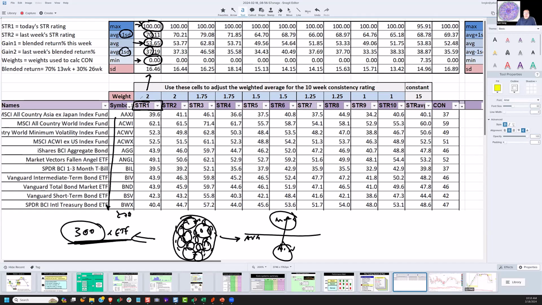So that tells me that if I want to be in the green, the top 15% of ETFs, I have to find things with a strength value better than 70. Check or hold.